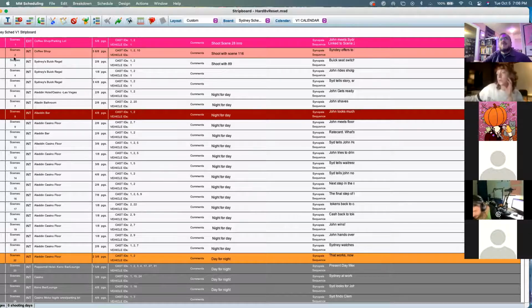So, right now we've got scene numbers here in this particular layout. And again, you can customize what information you're seeing from that script entry page. What you generally want to see is a scene number, usually a good first thing to show. And then interior, exterior, the name of the place, how many pages, who's in it by their ID number. So you'll see it says cast ID and it has numbers. It doesn't say which character.